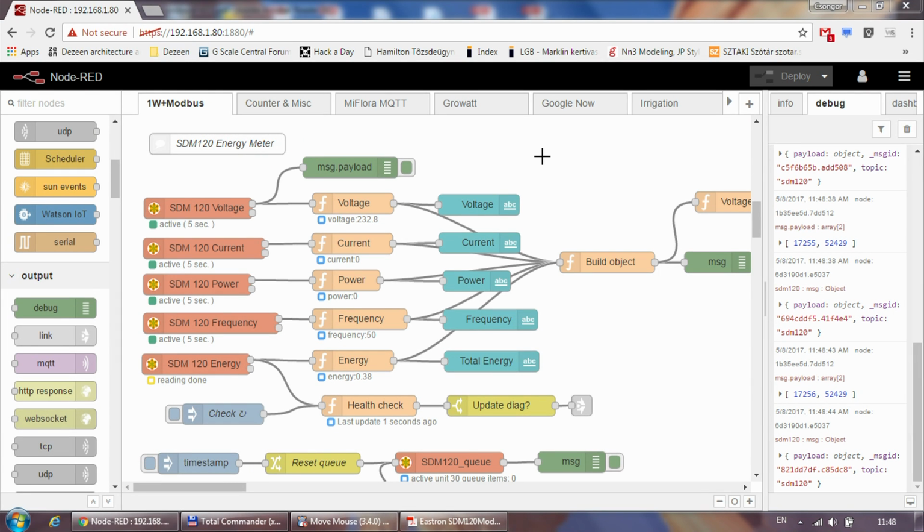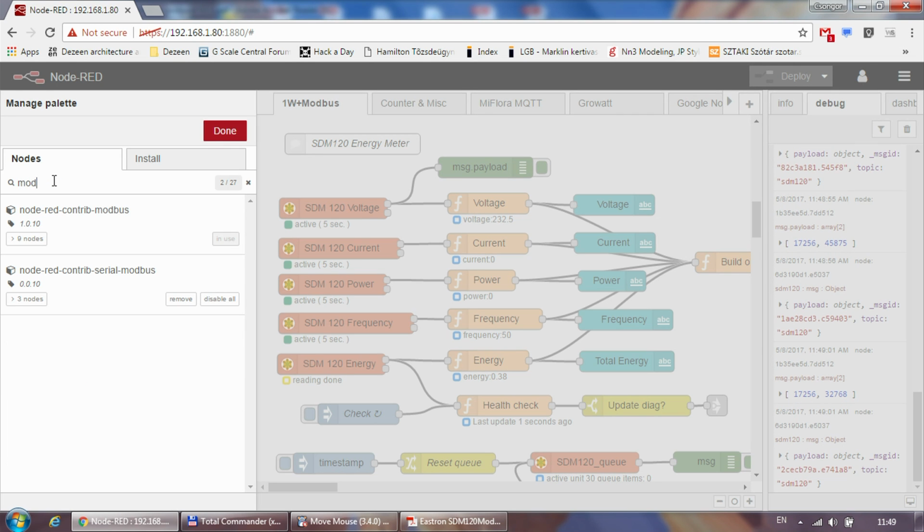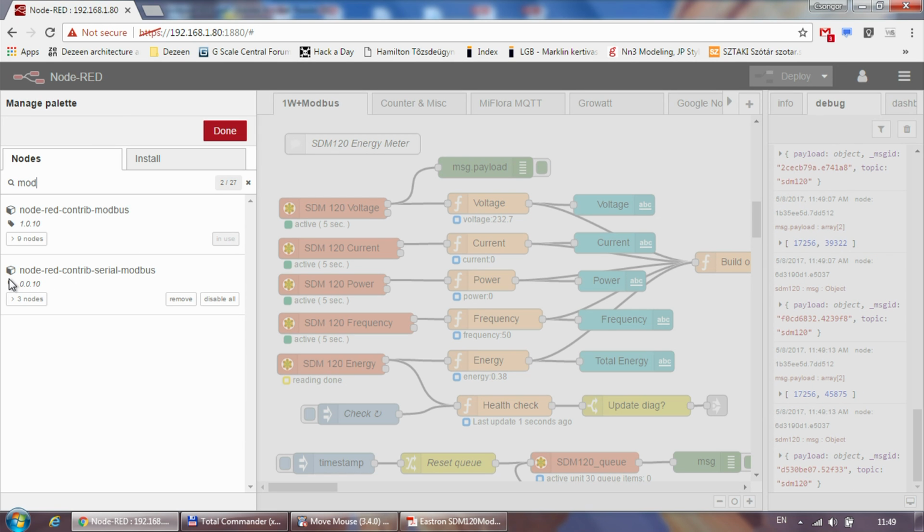And now let's see how the same thing works in Node-Red. So first of all, as you can see, I have already the flow created and it's up and running. And for that, I need to use a few additional components or nodes. The first one is the node-red-contrib-modbus. I'm using this one to read Modbus data, but that's not the only one which can be used. And also that uses the node-red-contrib-serial-modbus.